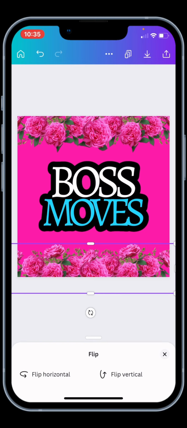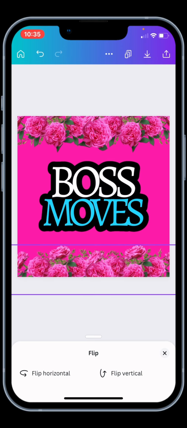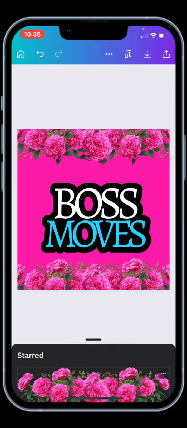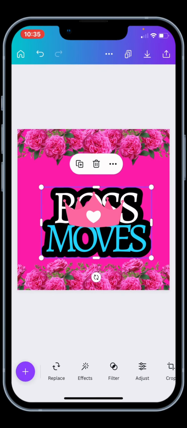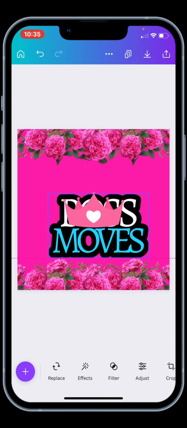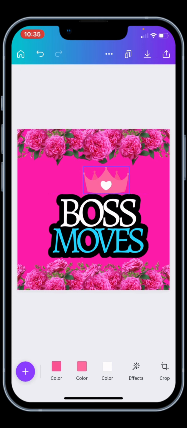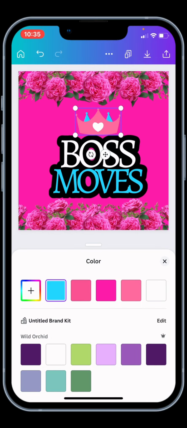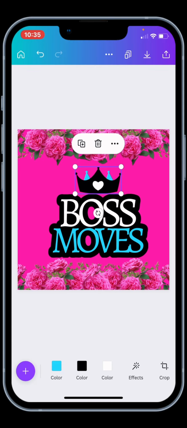Then I flipped it so it looked like the top, and centered it. I also put a crown on top of here, and you can do that as well if you want to. Just size it down to how you want it to be, make sure it's on top, centered. Then I went in and changed the colors to match my sticker.